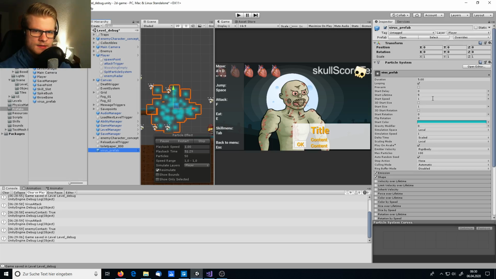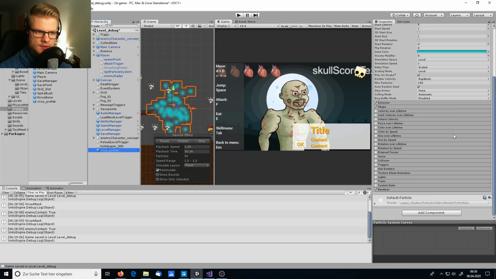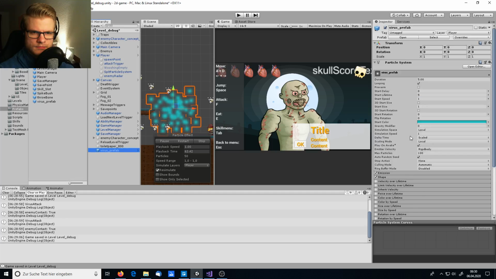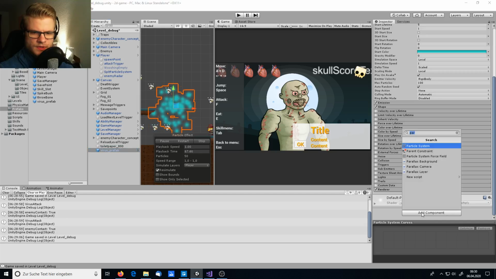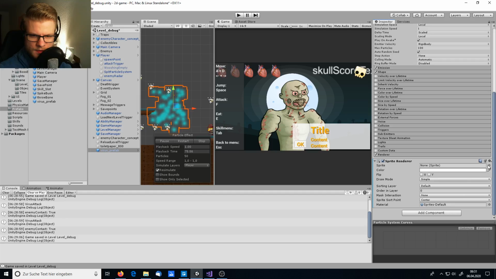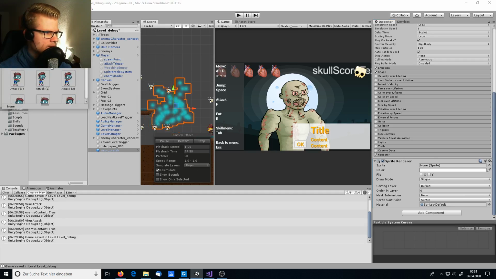I think I need a transform component. We got a transform component. Do I need a sprite renderer? We got no sprite.